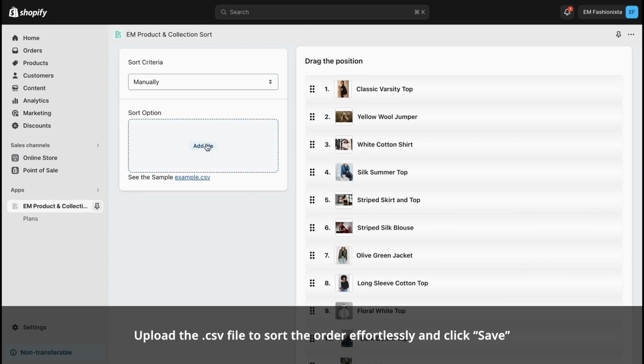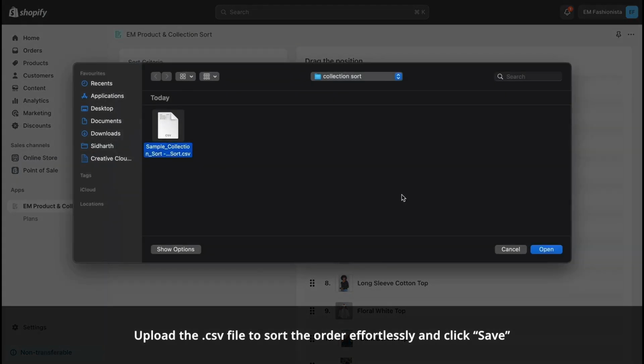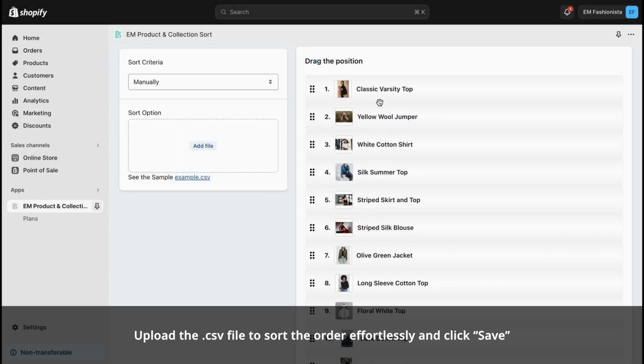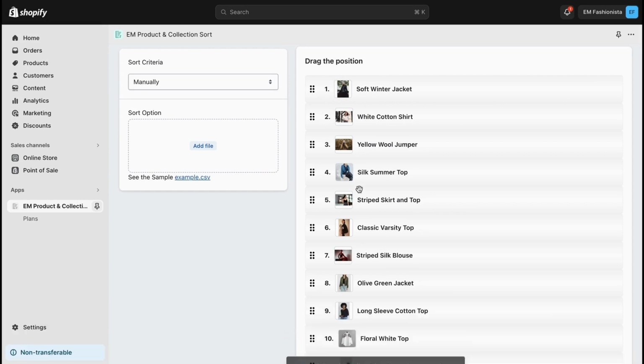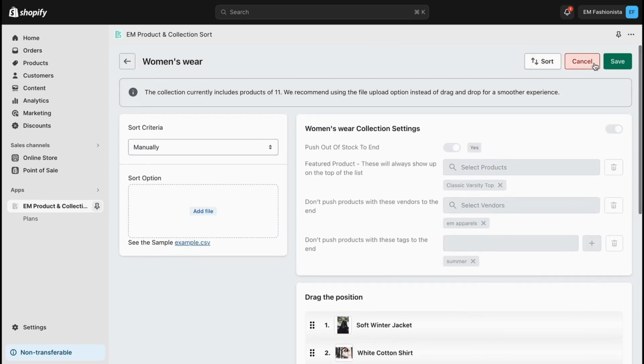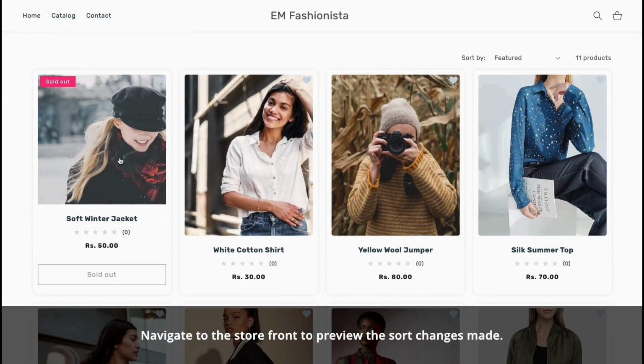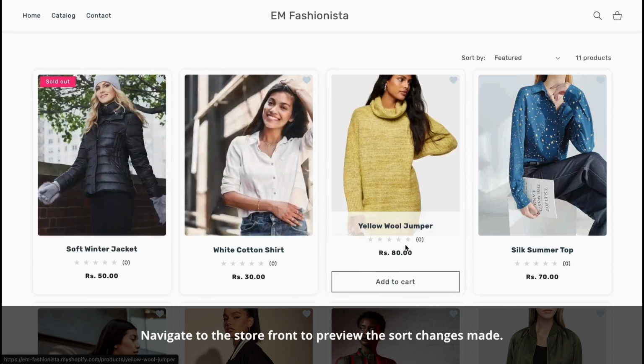Upload the CSV file to sort the order effortlessly, and click Save. Navigate to the storefront to preview the sort changes made.